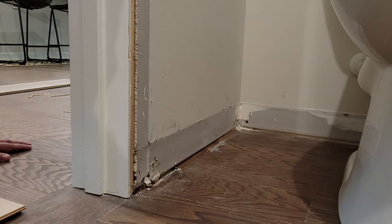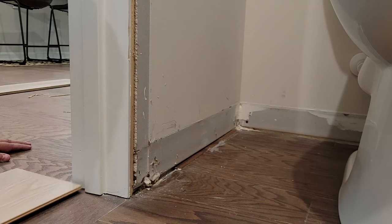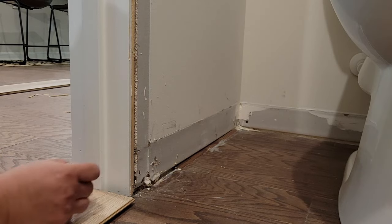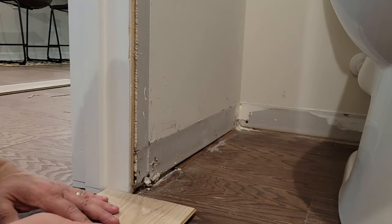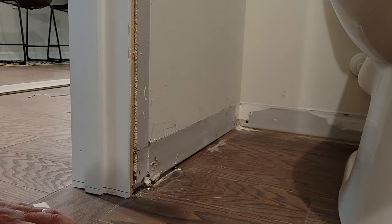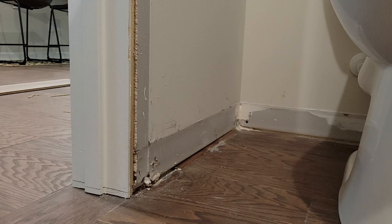But to figure out where to undercut, you want to put a piece of spare flooring up and make a line where the flooring height is. Then we will cut out the wood on that line so that the flooring can fit underneath it. So I'm going to do both sides. You can't really see this right now, but I'm doing the other side as well.